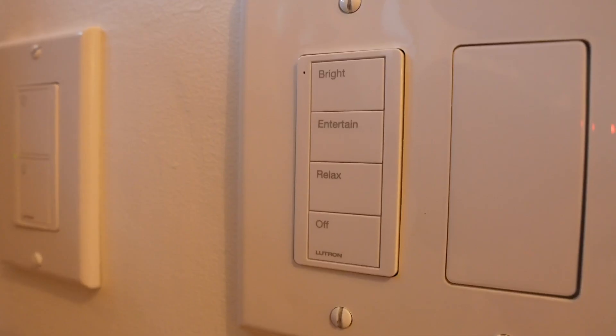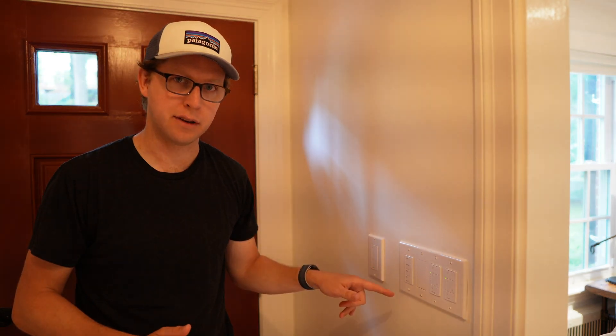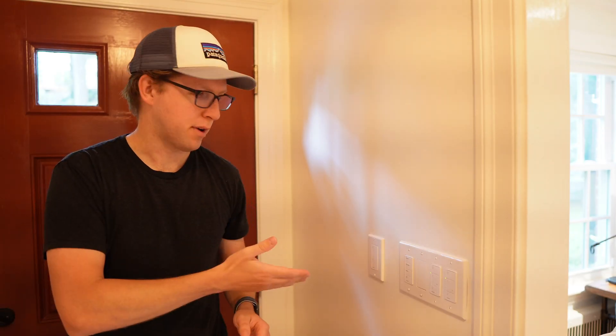For part two you need some sort of button that you're going to hit at the end of your day. Right here I have a Lutron scene button — it has four different buttons. The most important one is off and that's what we hit at the end of every day when we're about to go upstairs. Now you may be thinking if I can't remember to turn on a dishwasher how am I going to remember to press this button. And that's fair, but you have to make this more functional so that it's something you hit every day and it provides you value outside of just checking on the dishwasher.